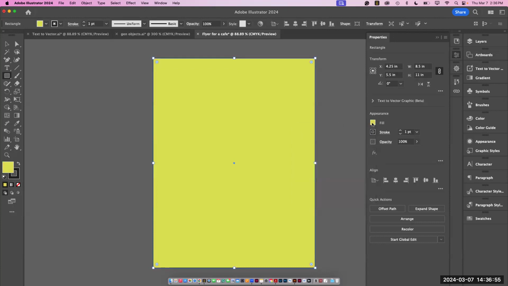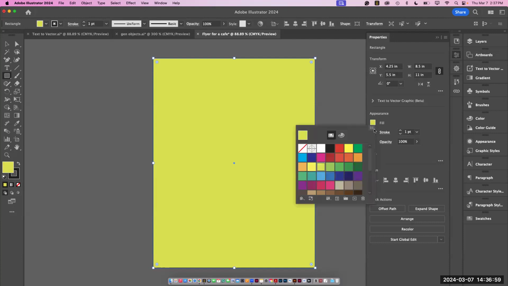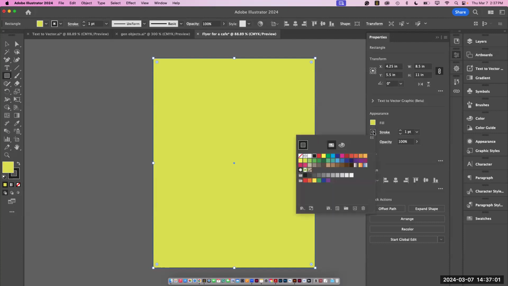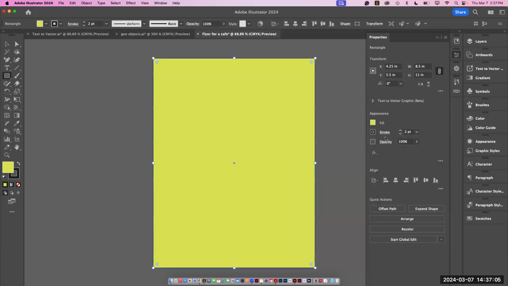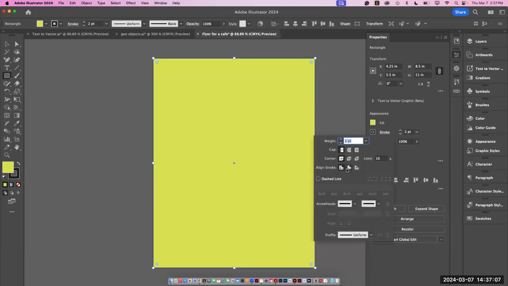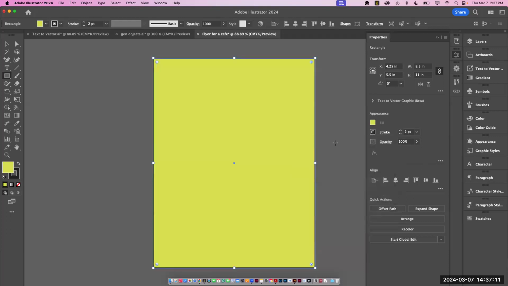I can also go in and maybe create some kind of a stroke. Then I'm going to do it size 2 and align it to inside. I might do something else with it a little bit later.